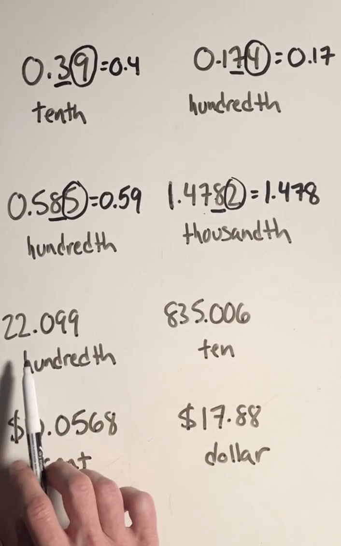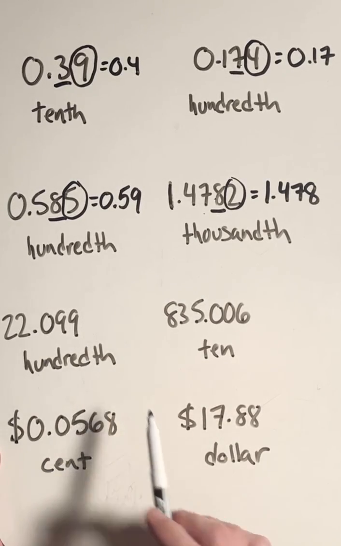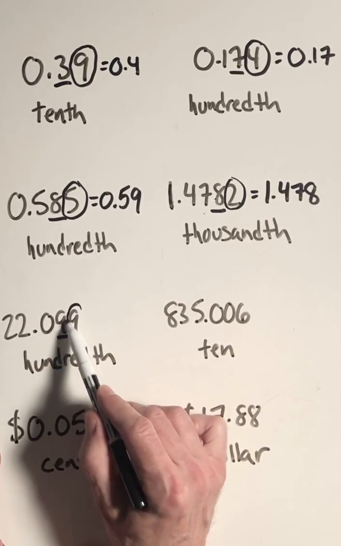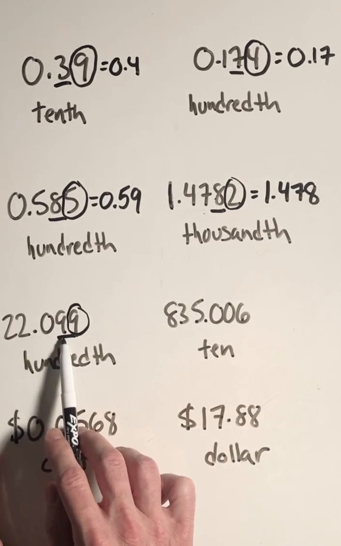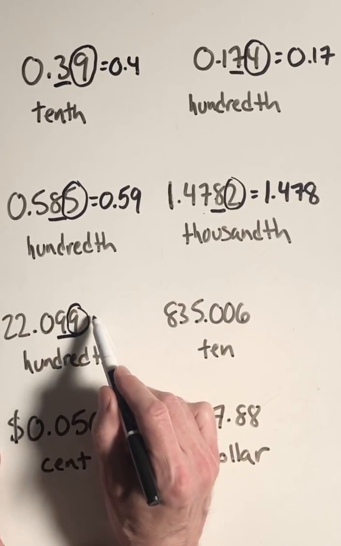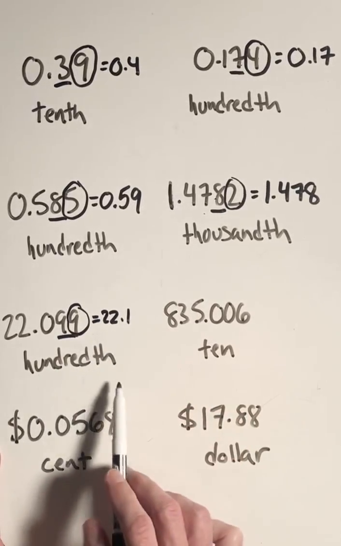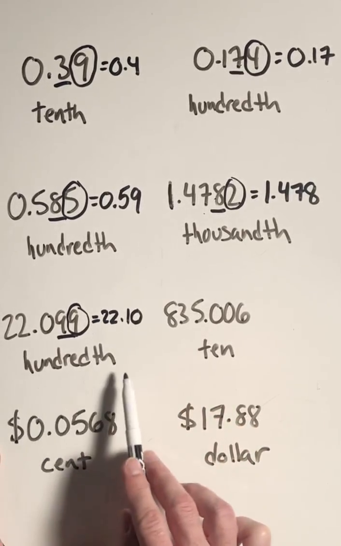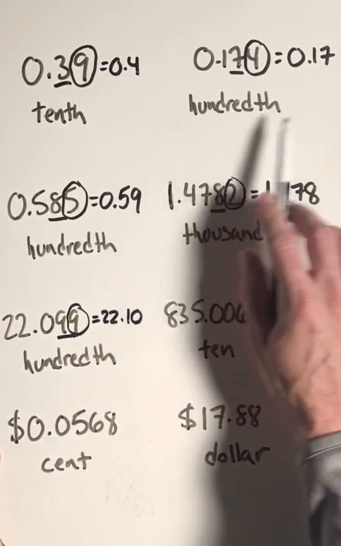Here I have 22 and 99 thousandths, and I want to round it to the hundredths place. So I will underline the place that I'm rounding to, circle the digit to the right. If this digit is 5 or more, I need to raise this digit. Well, in order to raise a 9, it will become a 10. So this number will be 22 and 1/10. Because I'm asked to round to the 100ths place, I need to include a 0 in the hundredths place. You always have to have a digit in the place to which you are being asked to round.